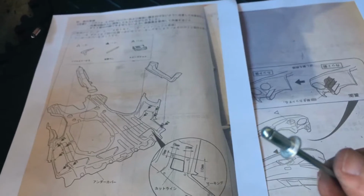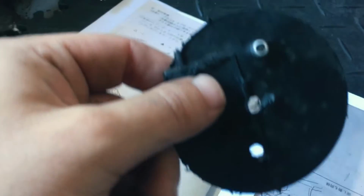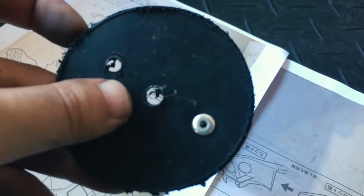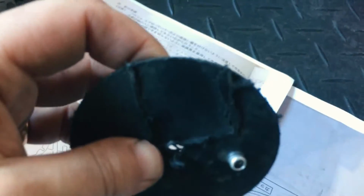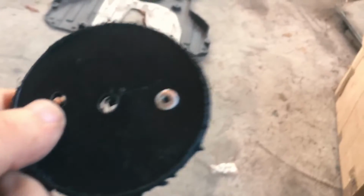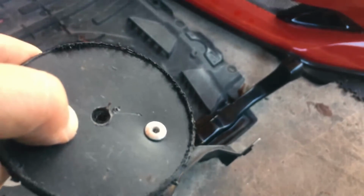So I thought the next option would be to use rivets. So that's an example. Using a rivet and go for it. But then this might not be a good option. I've just tried it on a bit of rubber that I had here. Although it looks fine for this side, it's a bit messy on this side. Plus, this is just plastic, so it will crush the plastic, and I'm pretty sure on the fiberglass it's gonna basically smash the fiberglass to bits. So I'm not 100% sure if this is a solution.